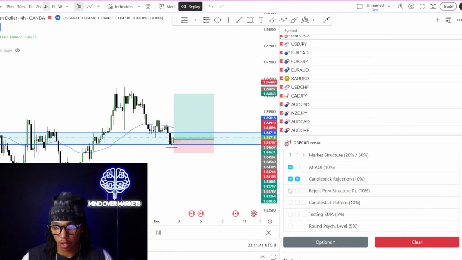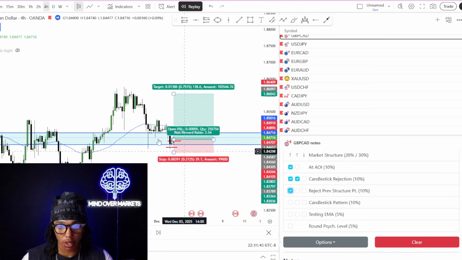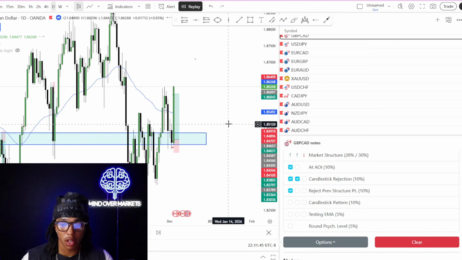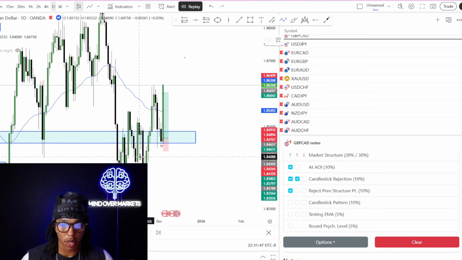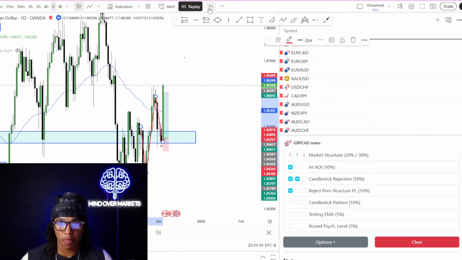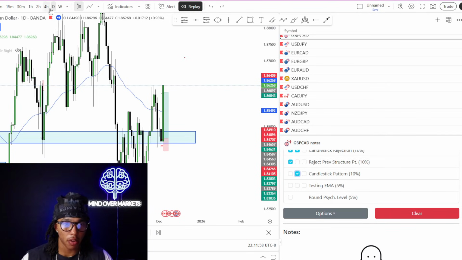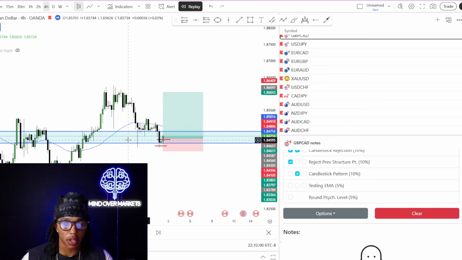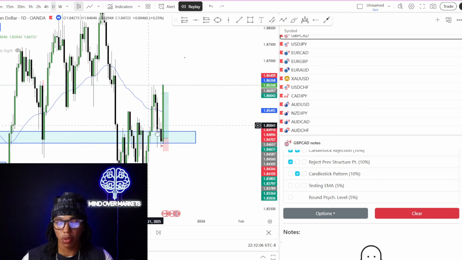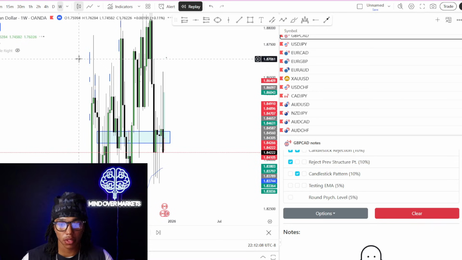Actually, yeah, we are on the 4-hour candlestick pattern. We have a little break and retest. Price broke above this area, and now we're coming back to retest it. So we got a cool little break and retest pattern. And then are we testing any EMA? If the EMA is in the area of interest that we have on the 4-hour, daily, or weekly, then we put that. On any other time frames, we do not have any EMA right here.